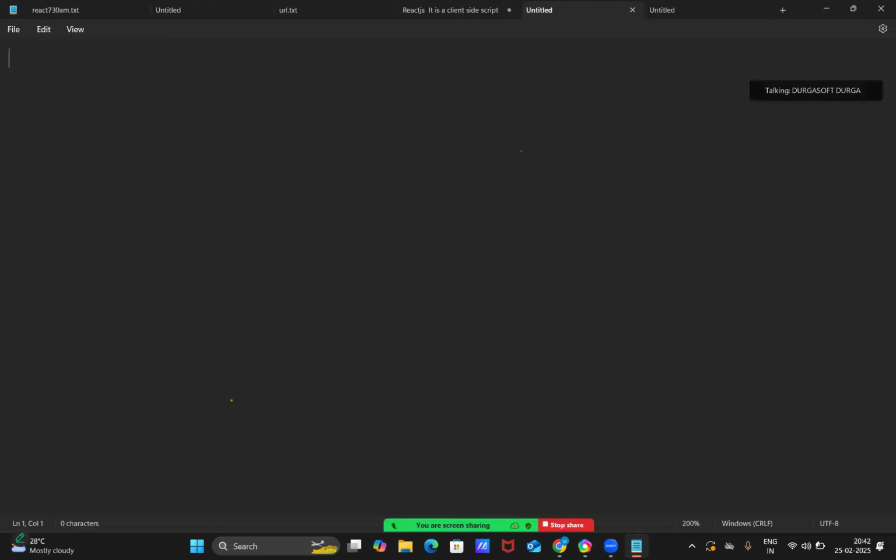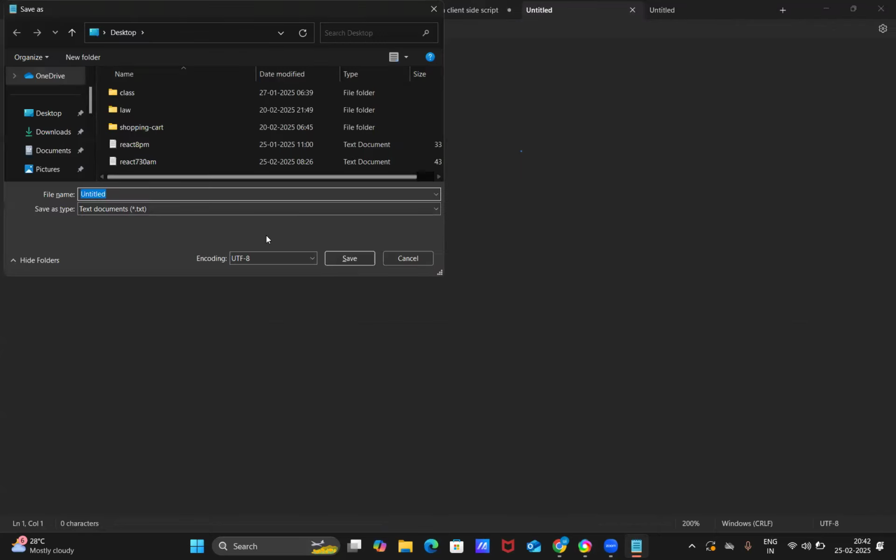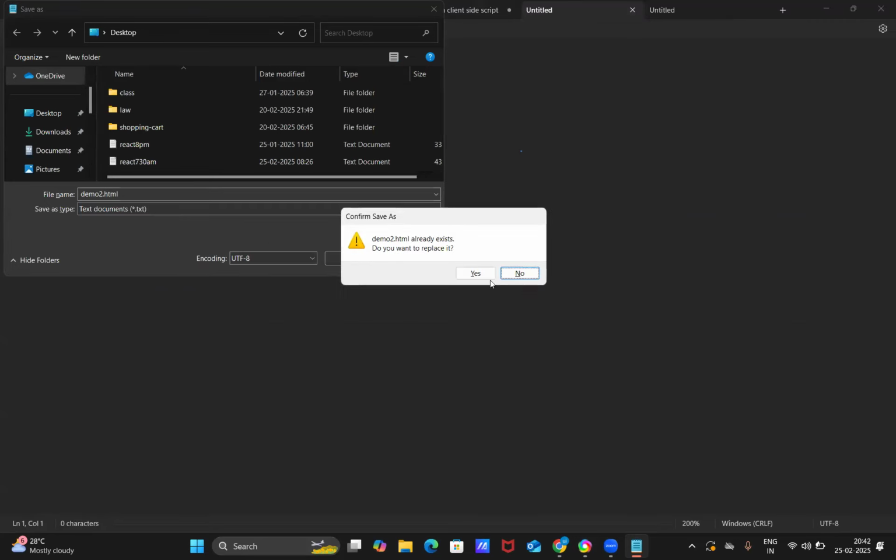I will show you in a program for clarity. I open Notepad and save this file as demo2.html. Now the script opening and closing tags, a general JavaScript declaration.